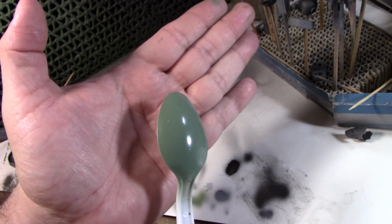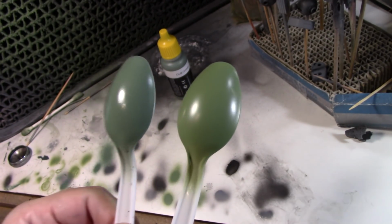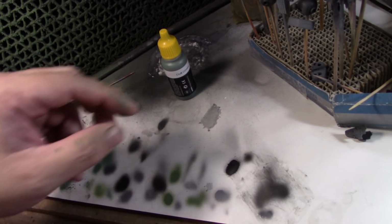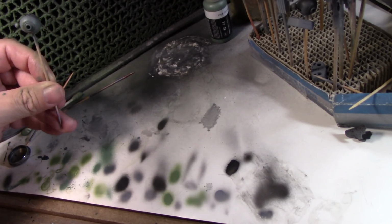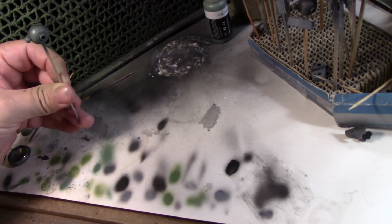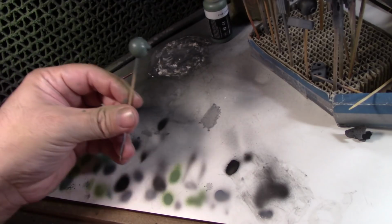which is very nice. This is not thinned, by the way. And here is the protective green that I just applied onto the other parts. A definite noticeable difference. So I am confident on using this paint. Let's try it out. We'll try on the little balls here. What I'm going to do is a light pass over it from a distance. One thing about this is that it can retain the pre-shading that I applied. That's good.